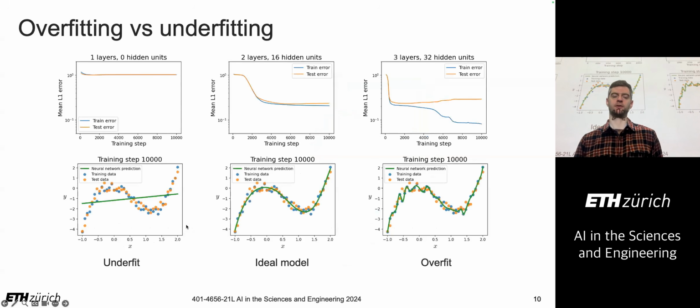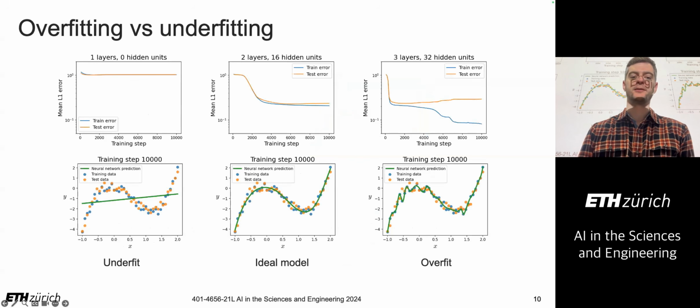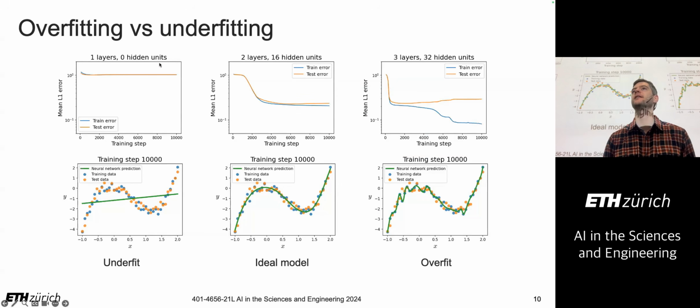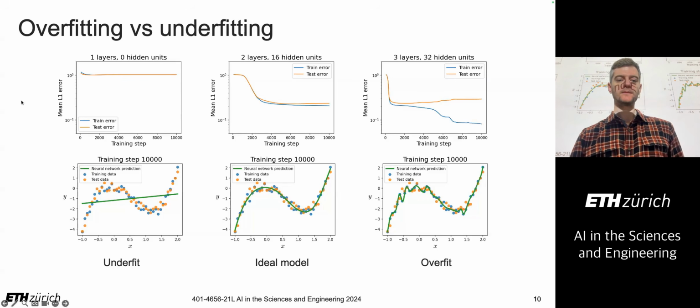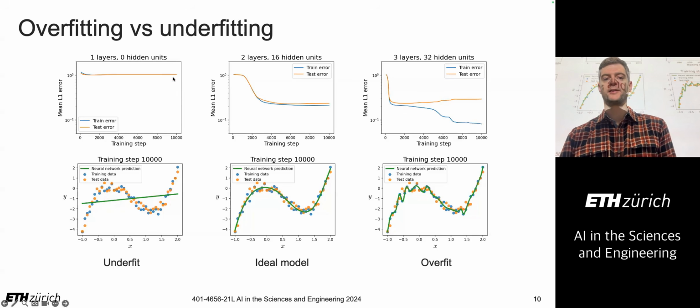Something really interesting happens when you look at the difference between the training error and the test error, depending on the type of network that you train on this data. What I've got here is 3 different neural networks that I've trained on this training data. On the left is a model that has 1 layer and 0 hidden units. I'm using an MLP here, and so that model is just a linear model. It doesn't have an activation. It's just a matrix and a bias that's added to the data. So you can see the model fits like a straight line to this curve. Obviously not a very good model. It's not very accurate, and both the training loss and test loss are quite high.